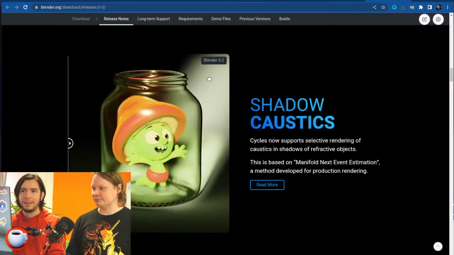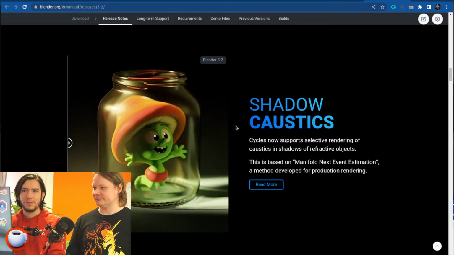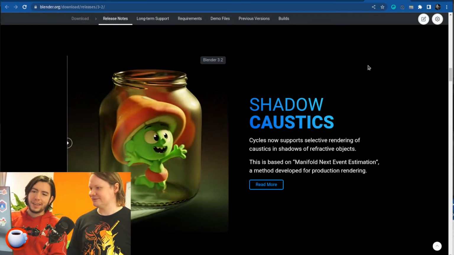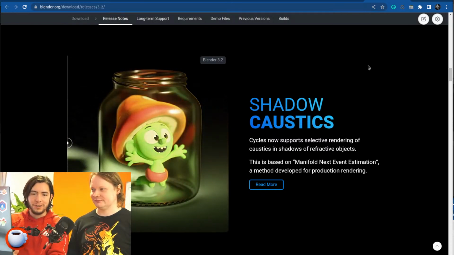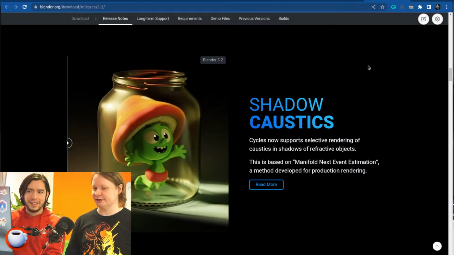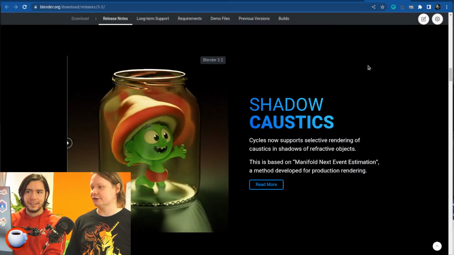So are you excited about seeing more people contributing to Cycles, not only with making it work for specific hardware, but actual feature work? Yeah, I mean it's definitely a very exciting contribution to Cycles.